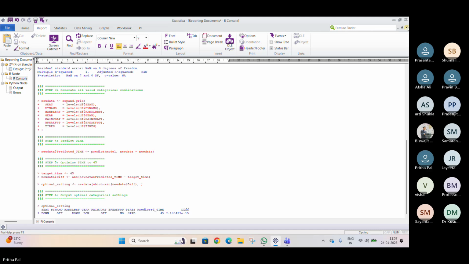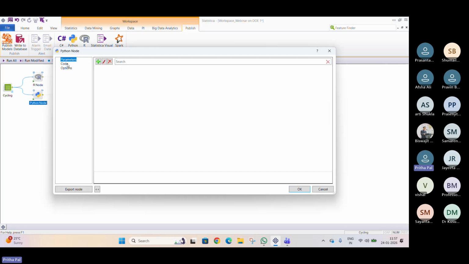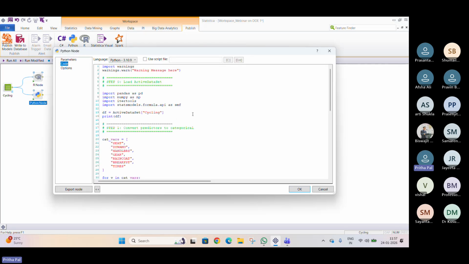Similarly, we can do the same operation to achieve our desired goal of 45, and in order to get the optimal settings of our independent predictors, we can go to the Python node also.